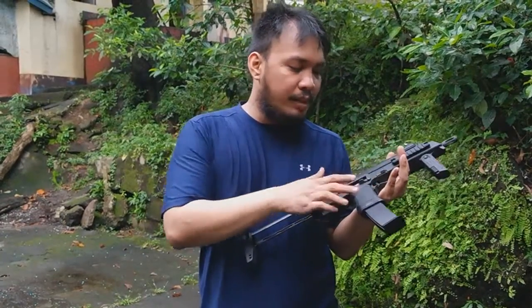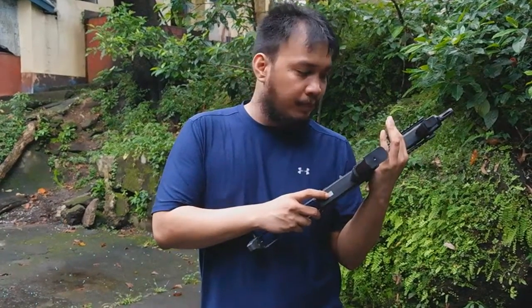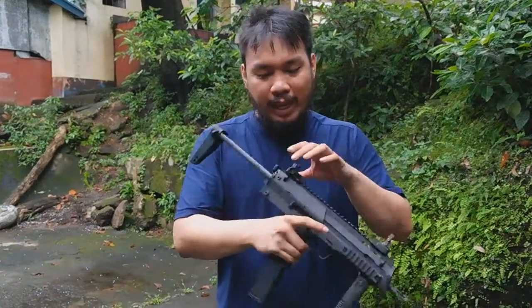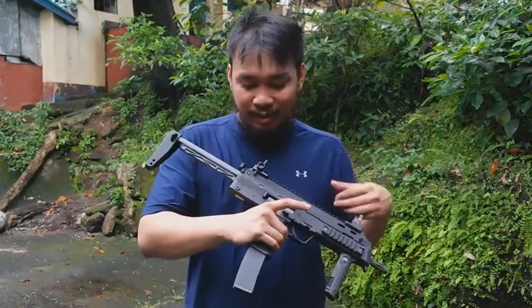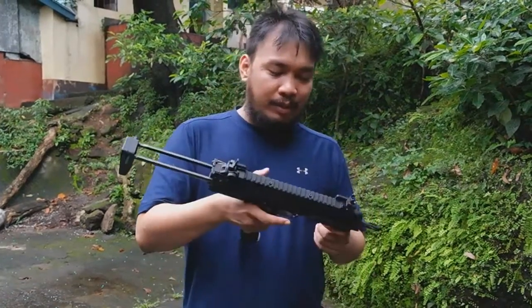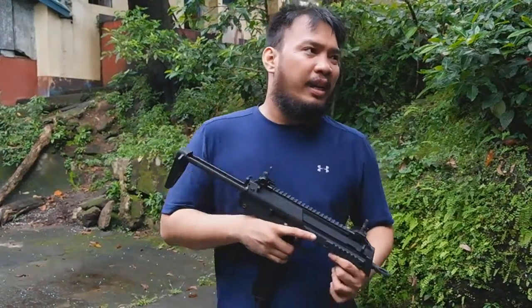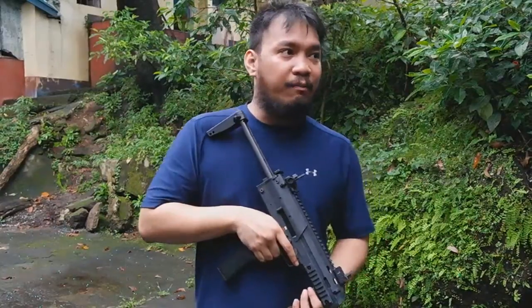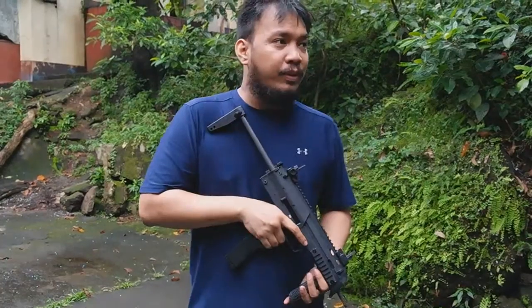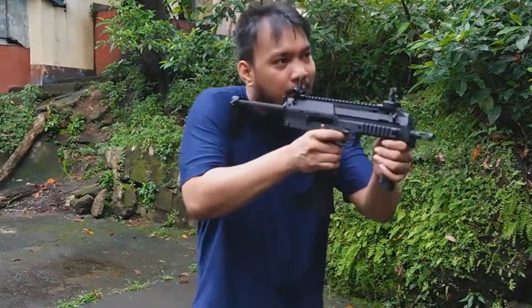The trademark pieces go on the grip, one side, and here at the bottom. When you put them on, you might actually want to put some adhesive on there. Because of the recoil of the gun, you can see me pushing in the pins because they weren't like that when we started — the recoil is just something else. It's also one of the loudest SMGs that I own. It's even louder than the KWA MP9, and if people who actually own a KWA MP9 know how loud it is, just listen.